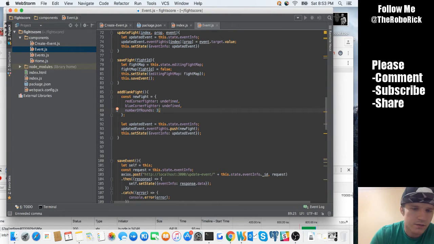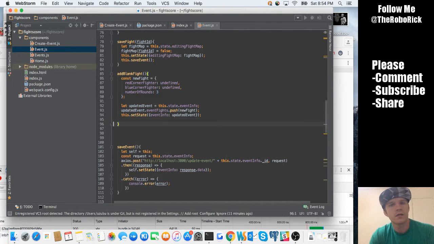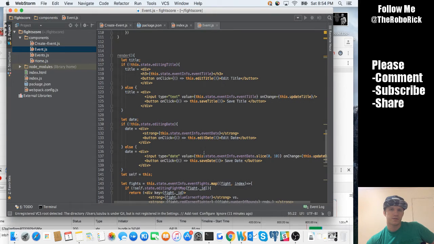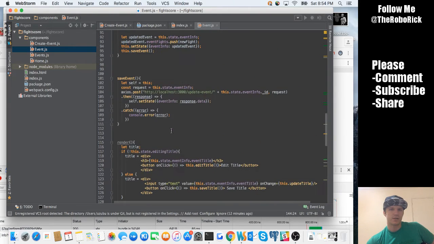I want to get rid of isEditing, and then what I'm going to do instead is save the event after we push this. Yeah, because we're going to want to save the event, so we'll do this.saveEvent. Because as you guys remember, anytime we render, we're going to look for that blank ID, for that Mongo ID, and if that doesn't exist, then we're kind of out of luck.